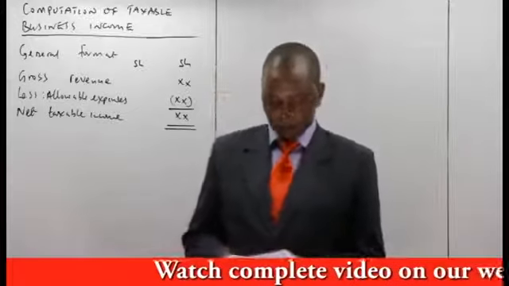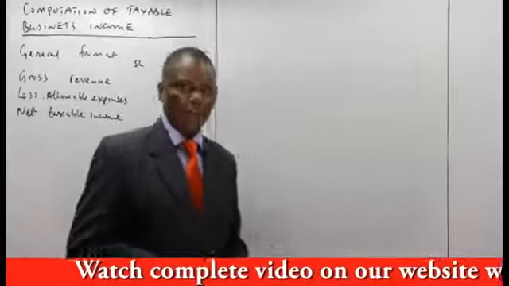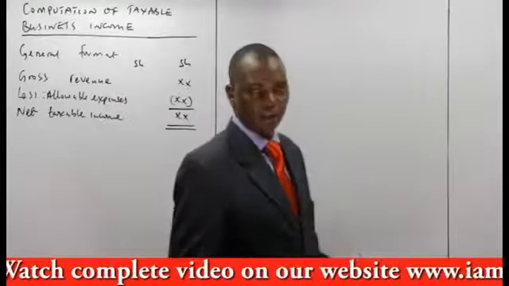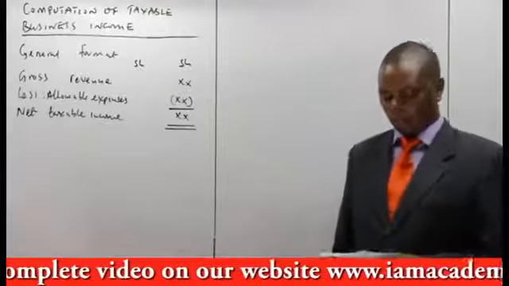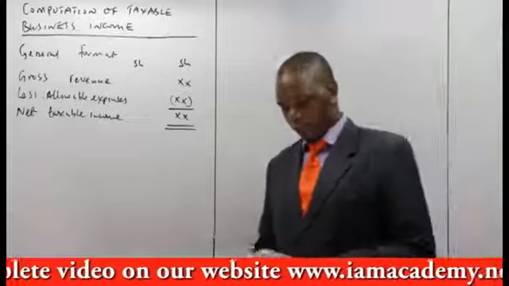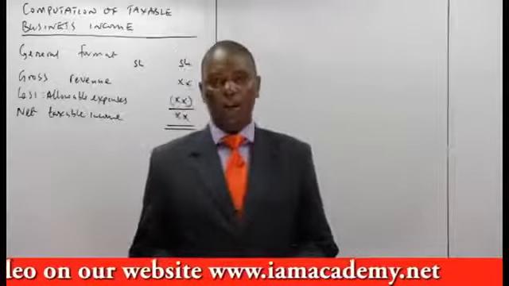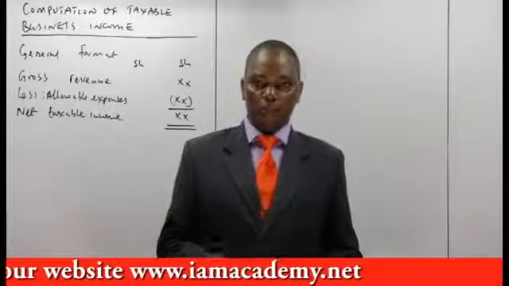Then on our list we have discount allowed. Discount allowed generally forms part of our allowable expenses. Then we also have the audit and bookkeeping expenses. Audit and bookkeeping expenses are also specifically allowable in our list.